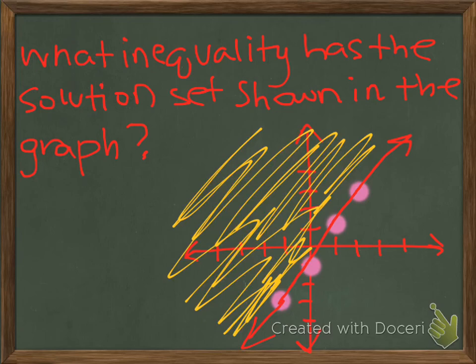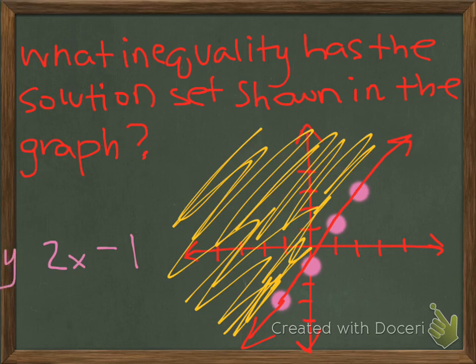The next one, we're going to look at the graph that they've already drawn and come up with the inequality from it. So the first thing I would do is try to come up with the equation, see where it crosses the y-axis. It looks like it crosses at -1. So that's going to be my y-intercept. Then I need to find my slope. It goes up 2 over 1, it looks like, which is a positive 2 over 1, or just 2.